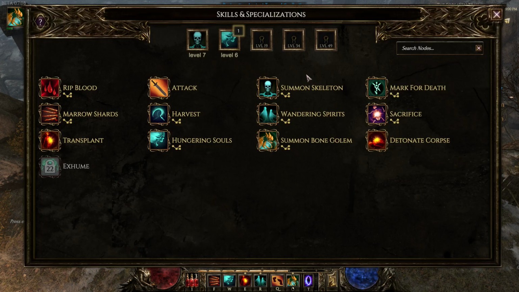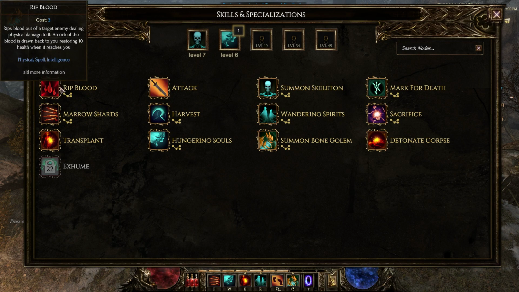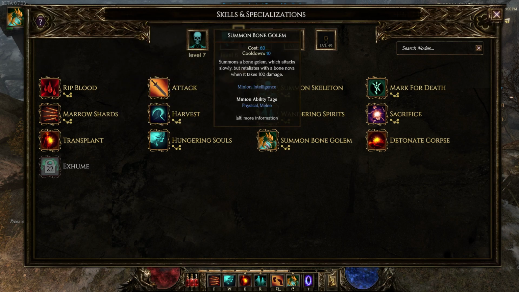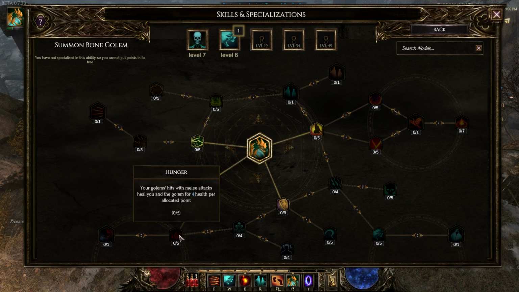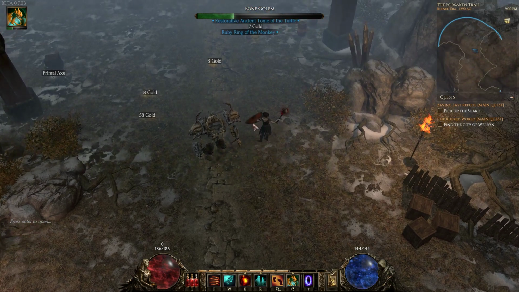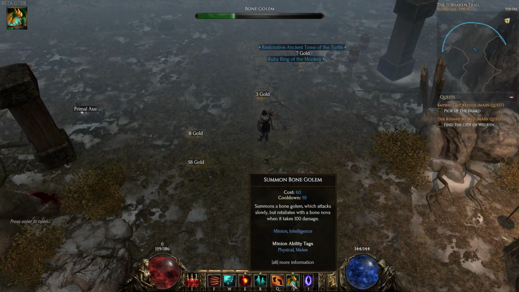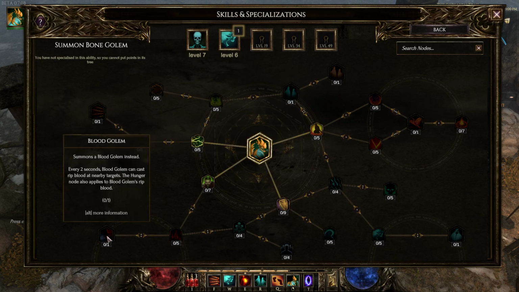Now, going further into other skills over here, there is a skill called Rip Blood, which does damage, and then an orb is drawn back to me, restoring 10 health when it reaches us. Now, I can make my Golem actually have that ability as well. It summons a Golem, then it rips blood. And it says the hunger node also applies to Blood Golem's Rip Blood. So you can see that there are other things that will trigger off of other things, and that's pretty cool. I like that. So this is our golem right here. This is our bone golem, but we can modify that to be a blood golem.